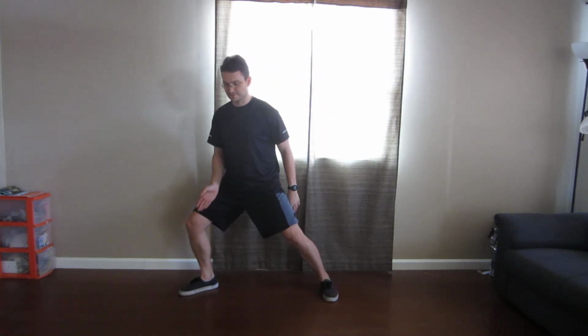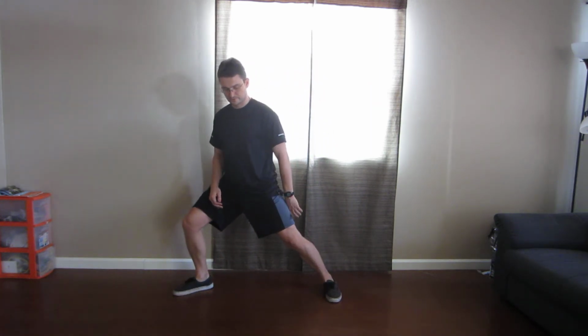Okay, sink into this leg and open the hips. Then shift, close the hip joints. Sink and open, shift, close.